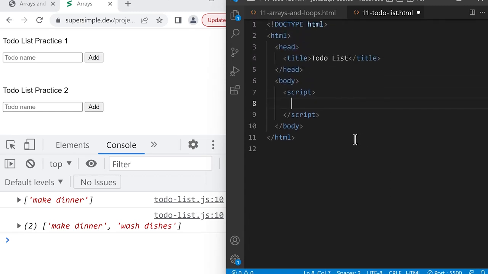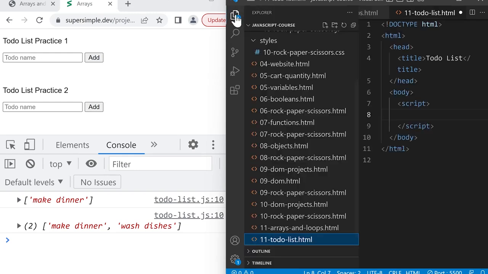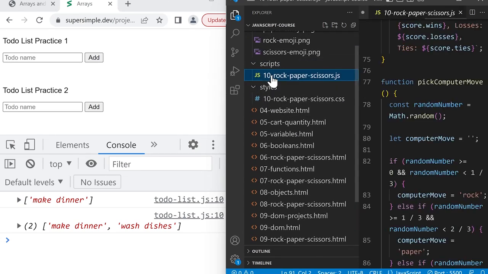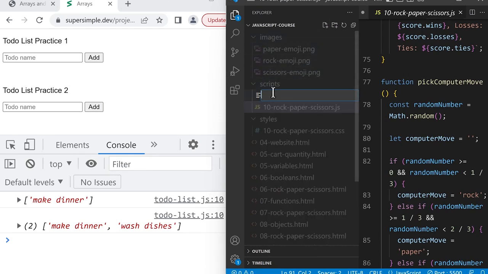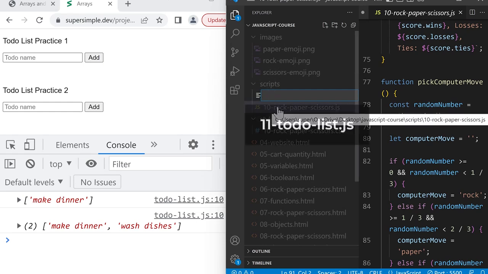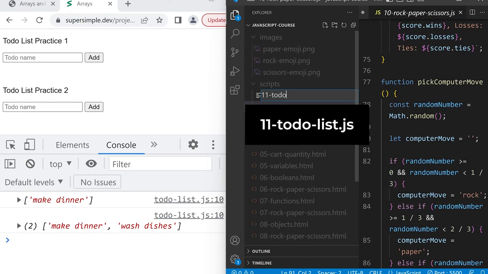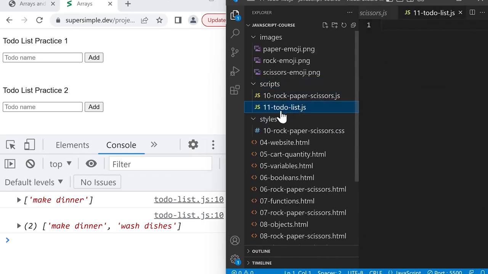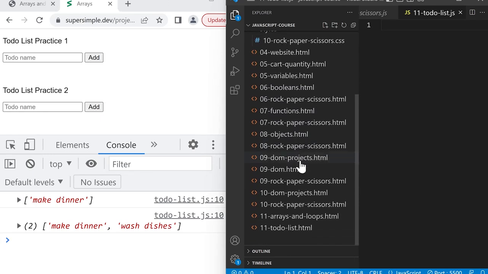And this time, instead of writing all the JavaScript in here, let's actually put the JavaScript in a separate file, which we learned in the previous lesson. So we'll open our files again, and this time we'll go to our scripts folder. We'll click this JS file, and we'll click this icon to add a new file to this folder. And let's name it 11-to-do-list.js and press enter. Next, we're going to load this file into our HTML file.